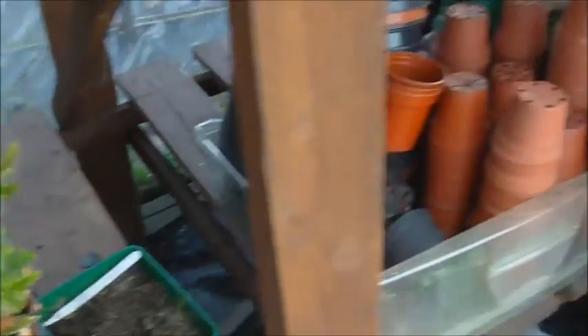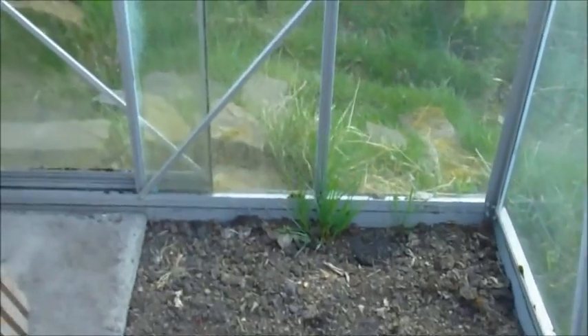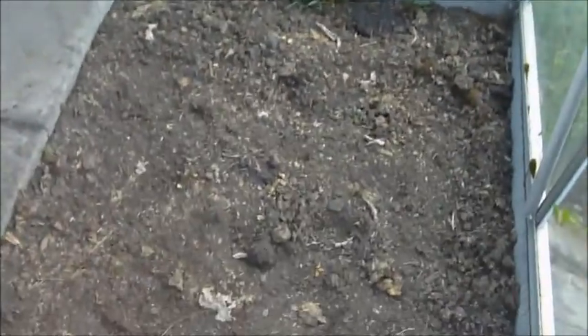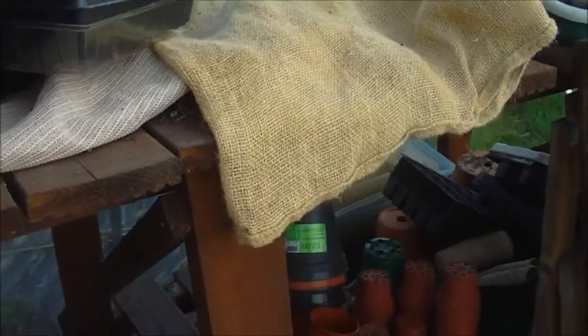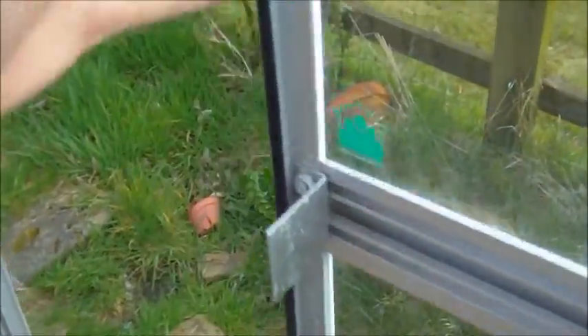Then over there we've got pots to clean and staging to put up — our temporary staging which goes up over the bed until we go and plant up this bed. Look at it — it's a bit dusty and dry, it needs some compost, literally in the season before we plant our tomatoes into it. Right here we've got a grape growing, some lupins — one alive, one dead, one alive — so we're not too bad. But we've got to clear all this off, get all these pots stored away under the staging, and then we've got to clean all the glass.